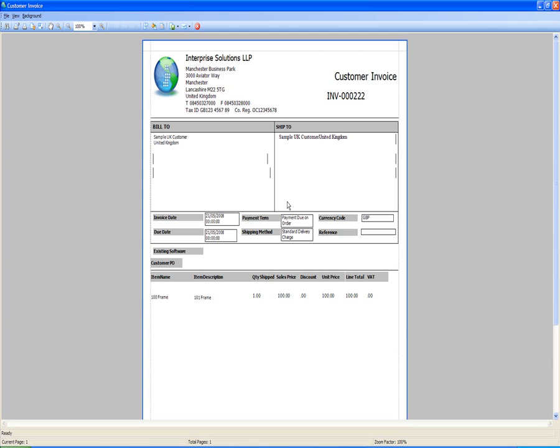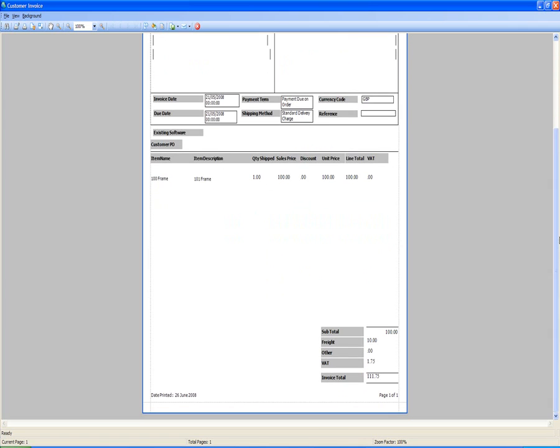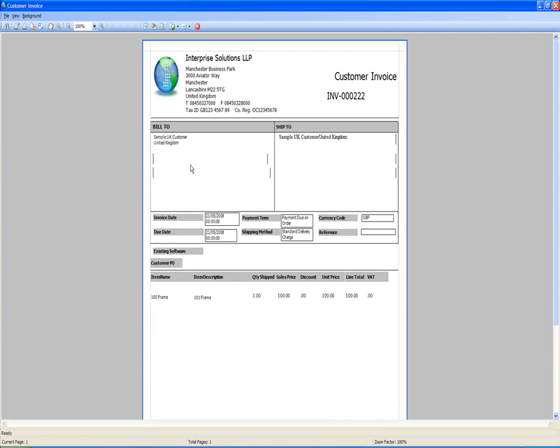Okay, so there's my report. I can see I've got some borders and things. I've got a few problems here with my report layout that I need to resolve. I've got my item details printing okay. I've got some gaps in there that I shouldn't have. You can see the alignments down here. So there's quite a few things that I will need to do to this report. I think the reason these aren't printing is because the text doesn't fit into the field size that I've specified on there, because these are quite large fields. And I've got some borders there that need taking out.